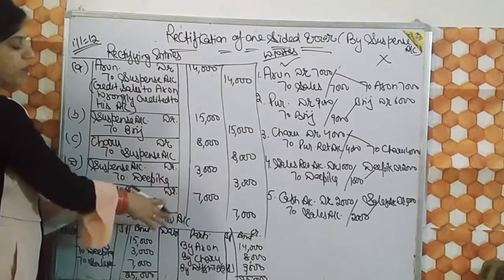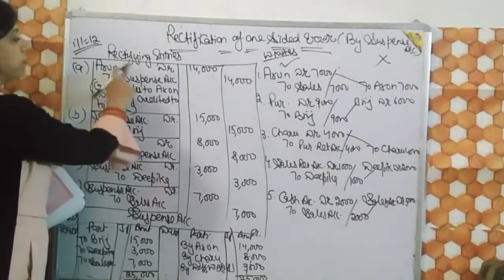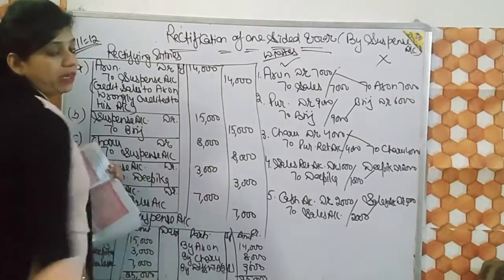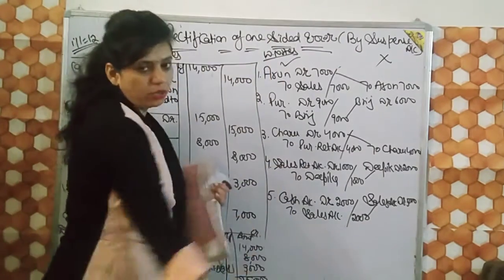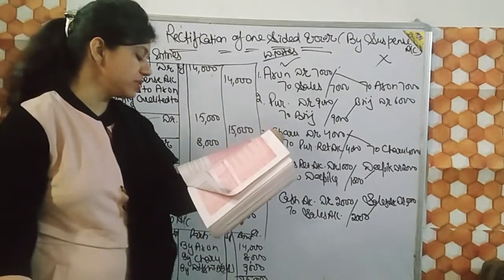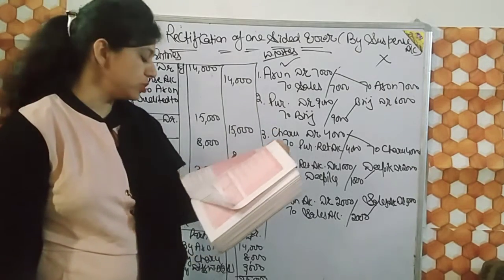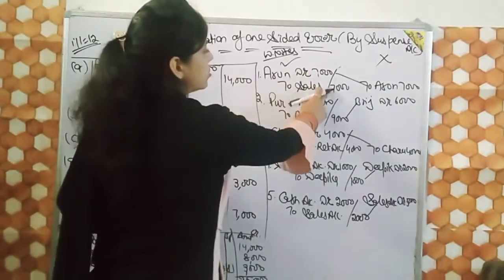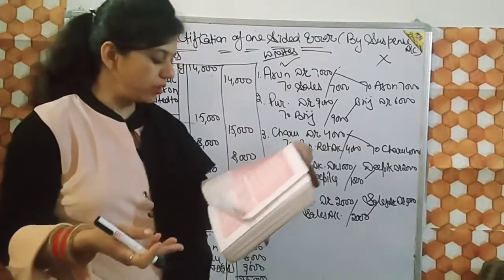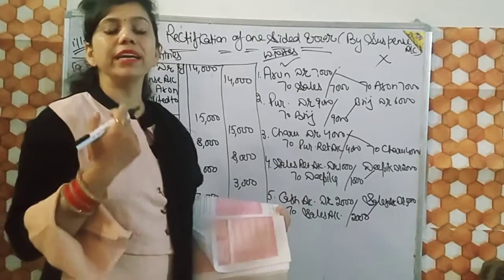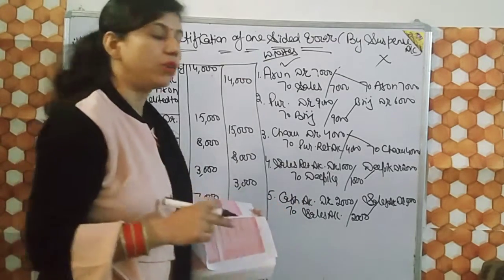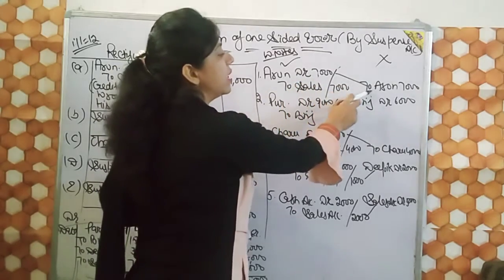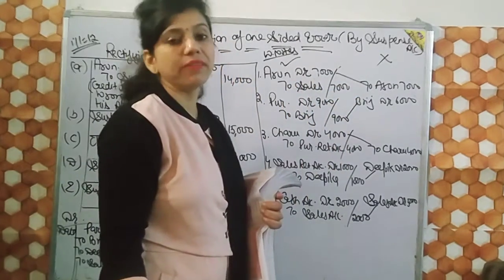So you have to make a format of journal, all of us. Date, particular, journal folio, ledger folio, amount debit, amount credit. So these all are your working notes. So how will you do it? First, all of us write in working notes. Credit sale to Arun 7,000. So Arun to sale 7,000. Now what is the wrong entry? Work posted to credit of his account. His means Arun. So by mistake Arun, which is to be debited, is credited by 7,000.